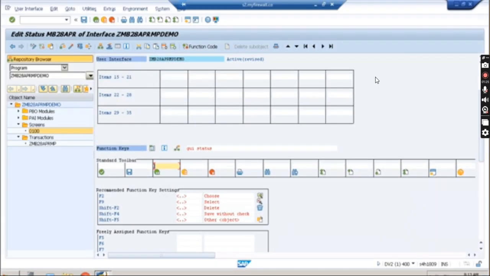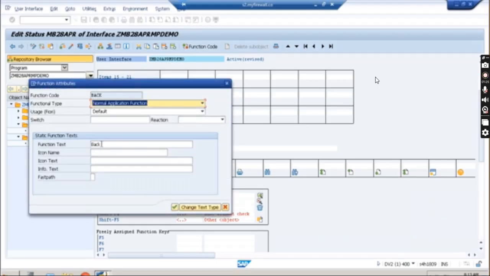So the back button, and here we are having the exit button, cancel button. Okay. If you double click over here, automatically for this button the function code is assigned, right? Function code BACK is assigned.